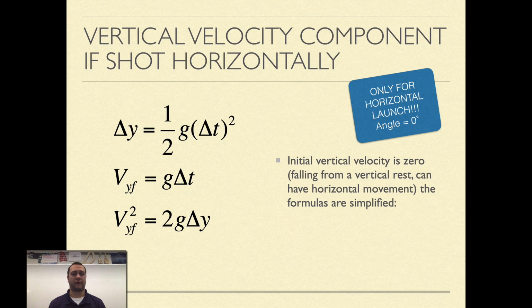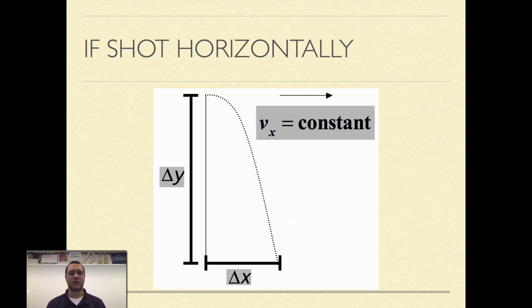So if you go to your free fall formulas from last unit, they're the exact same ones. Because we're at a vertical rest, since it's shot horizontally, there is no initial vertical velocity, and all those VYI terms drop out. We can simplify all those formulas to here. So when we shoot something horizontally, our horizontal velocity stays constant. Delta Y is going to be that height. Delta X is what we would consider the range, right? How far away does something get versus how far does something fall? There are some terminology things that you need to look at.